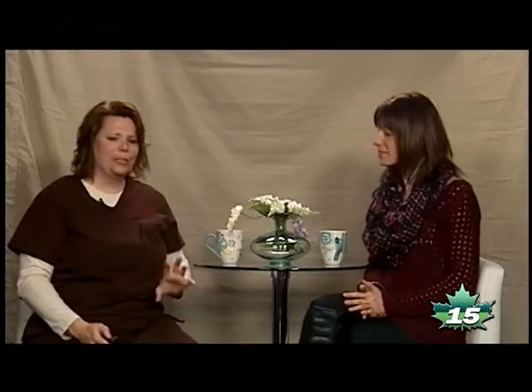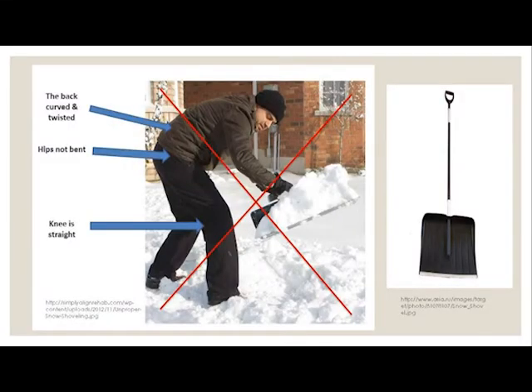Let's take a look at a picture of someone who has really abominable posture. We laugh, but that's what we see all day long. Look at how that back is rounded and twisted. He's most likely using one of those straight-handled shovels. The way he's bending at his waist and rotating and twisting — never a good way. Look at the shoulders: inappropriately stretching those back muscles. They're long and stringy and not very thick, and if you stretch those out over and over, you're bound to have injury.